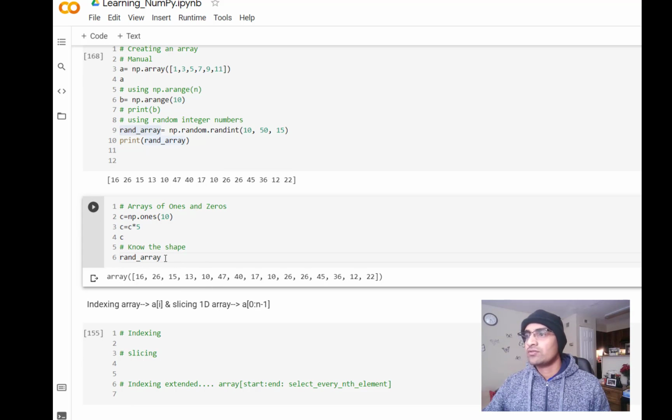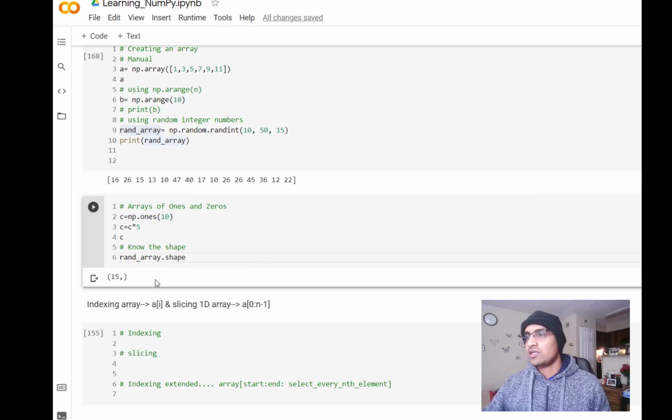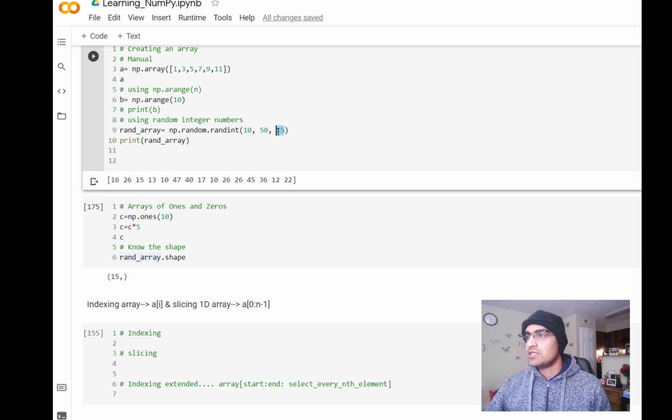Now if I would like to know the shape of this array, I write array dot shape, and then press Ctrl Enter. You see 15 elements are there in this rand array. We already know it because 15 is here, you see. And if we replace this with 20, then press Ctrl Enter, now this rand array should have 20 elements.